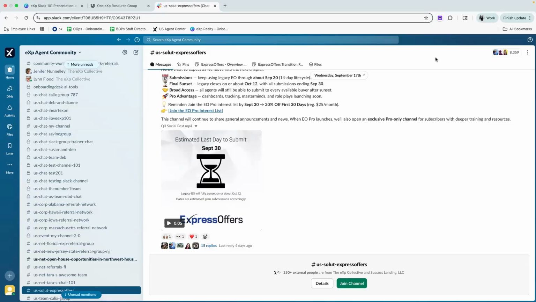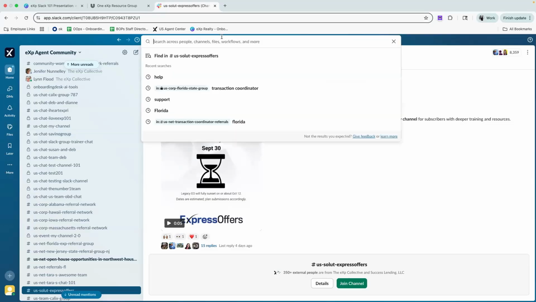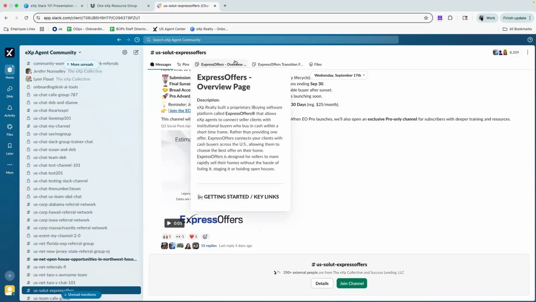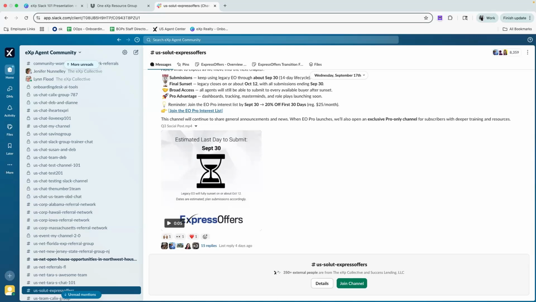So it's under US Solution Express Offers. So it's a little different, maybe that's why I couldn't find it. And is that a private channel? It's private. You have to join it, and then you have to do the certification to be able to use the Express Offer features. Got it. Maybe if we stay behind, we could look into that one and double check in the back end. I just thought it was strange because it took me to Marketplace and it just kind of hit a wall yesterday. So this class came timely. Yeah, that's very weird. Okay, we'll definitely look into that. Appreciate it.